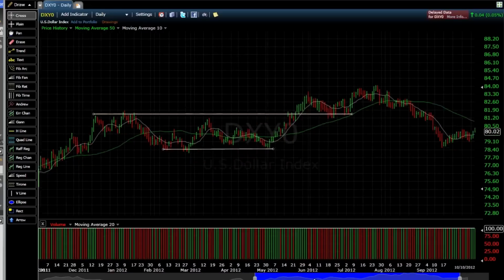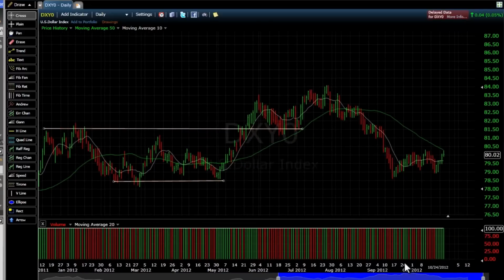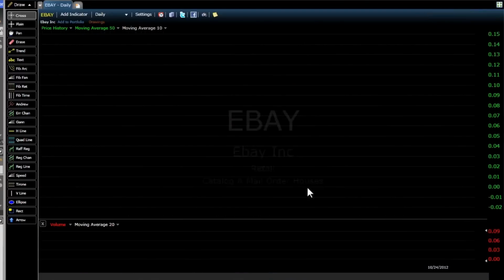notice how this line becomes, this resistance line was isolating here. It means it was going sideways. It broke through, but now that resistance line in this region became support right here for this region. Okay, you see how that works? They transform and change. I'm going to show you a great example of that on a couple more stocks.